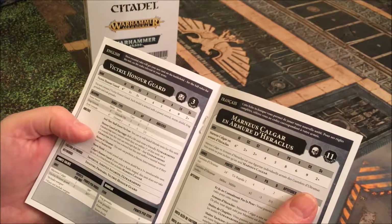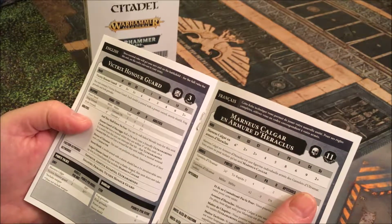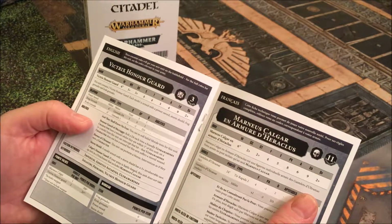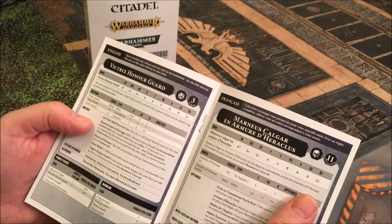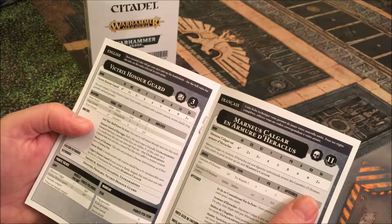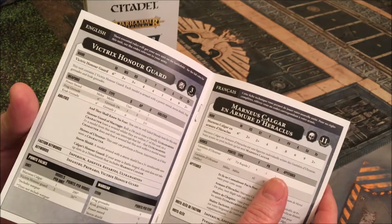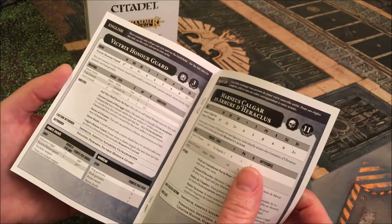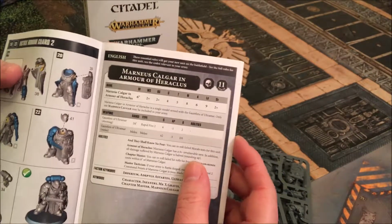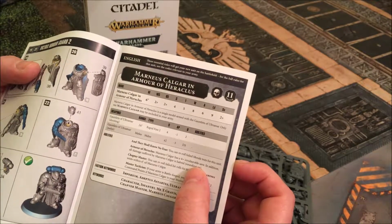They can perform heroic interventions as if they were characters. Roll a d6 each time an Ultramarines character loses a wound while they're within 3 inches of one of the Honour Guard. On a 2-up, a model from this unit can intercept that hit. The Ultramarines character is not wounded, but this unit takes a mortal wound. So this is kind of like the drones with the Tau, except now you have a 3-wound Honour Guard to take those hits. And there is Calgar: 2-up weapon skill, 5 toughness, 8 wounds, 2-up save.